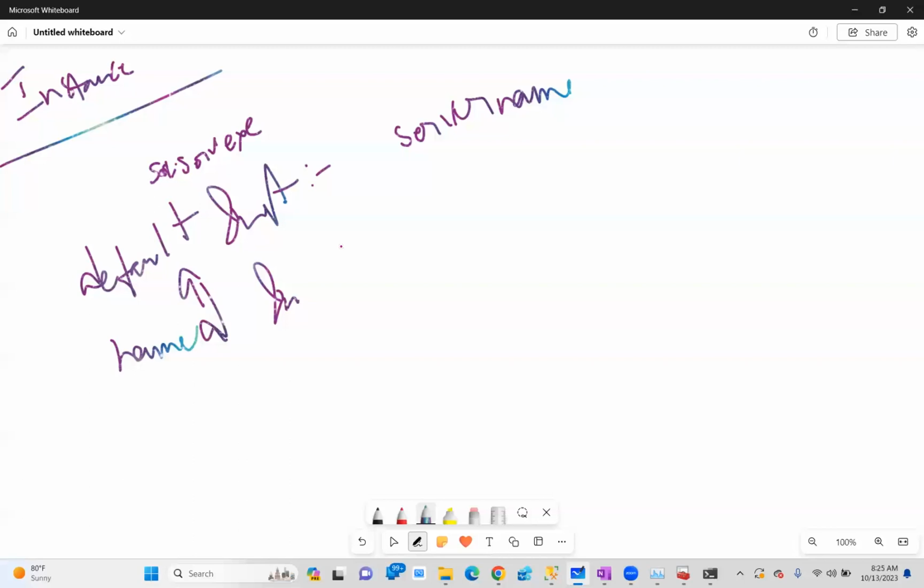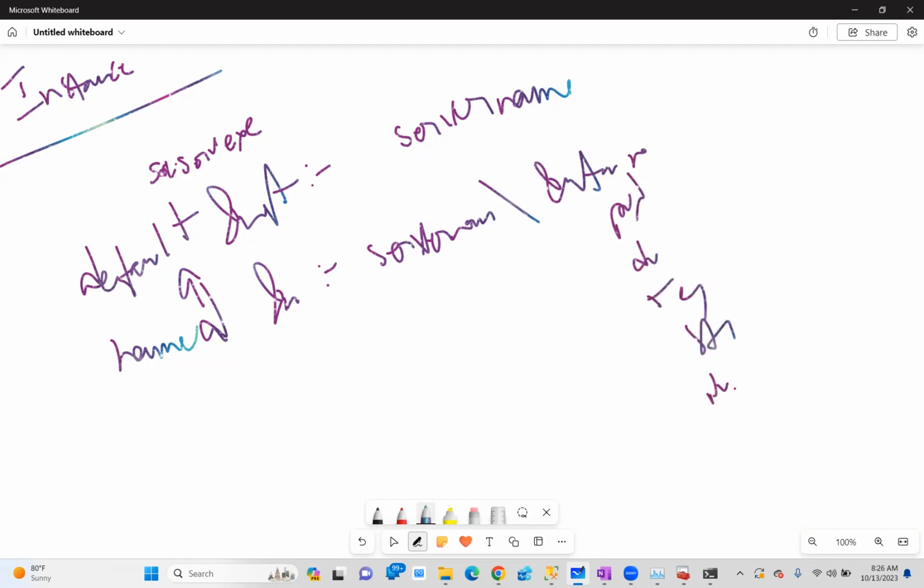Means, okay, server name, backward slash, instance name. Instance name means prod, dev, test, stage, build, pre-prod, UAT. You can keep whatever name you want, sir. These are all named instances. So whenever you see the server name slash, blindly you should get the idea: okay, this is my named instance.